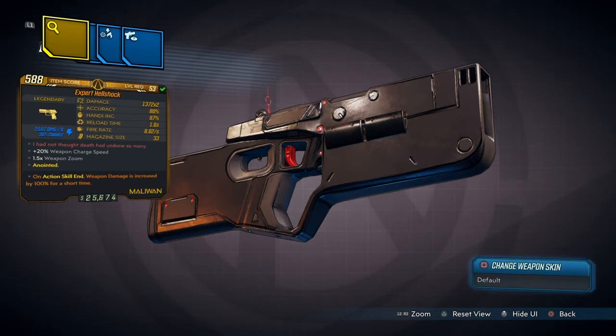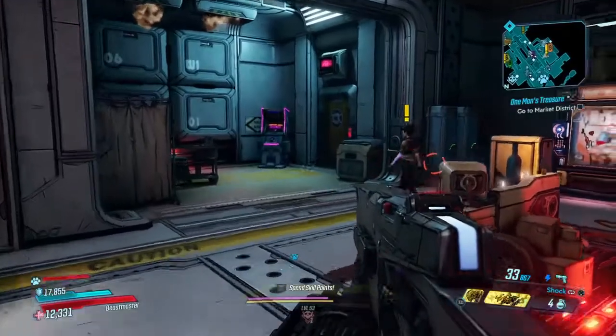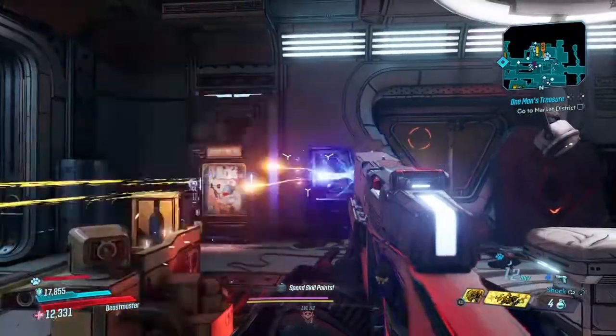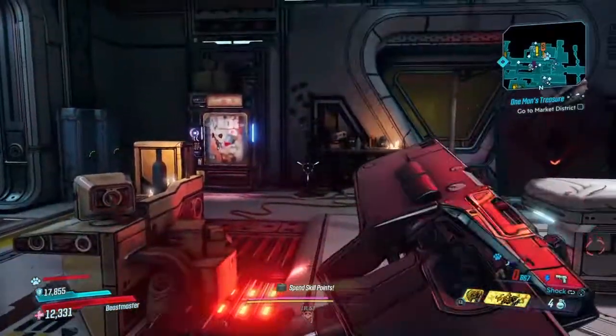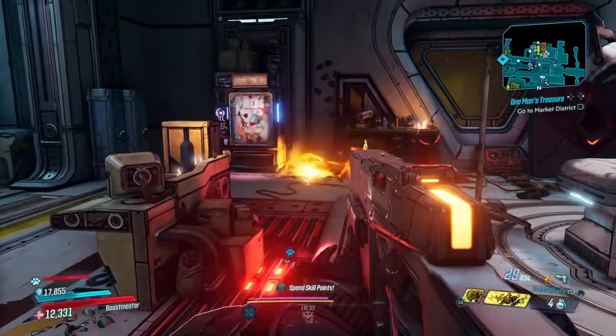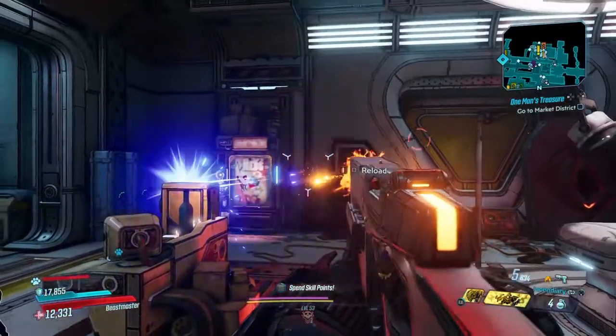2,107 damage per second, 35% chance. It does have a little charge up because it is Malawan, but it ricochets incendiary, and you could switch it to incendiary, which then ricochets shock, it seems like. And it is a legendary Malawan pistol.